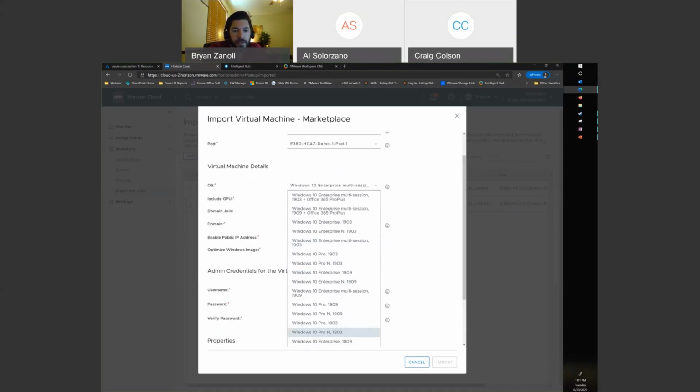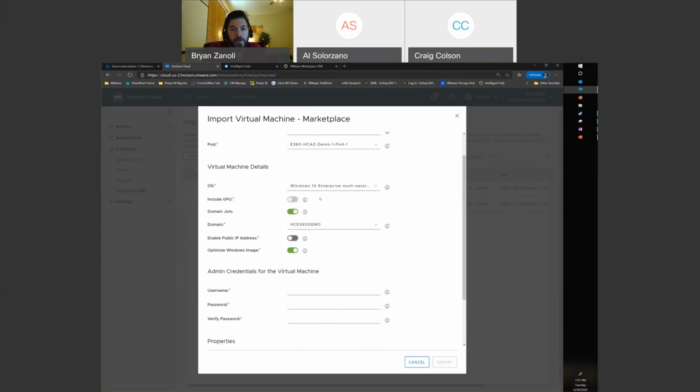I'm going to select 1903 with Office Pro Plus already installed, maybe make things a little easier. Provide a local username and password, and make sure that they actually match. Let me try this again.